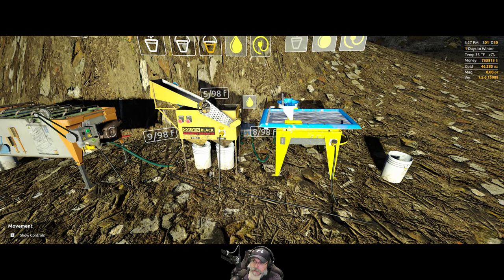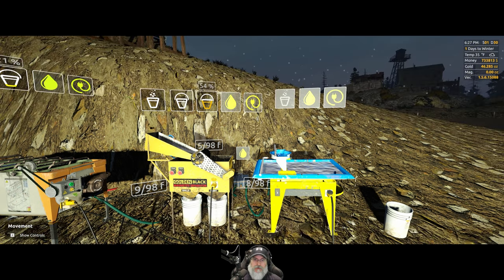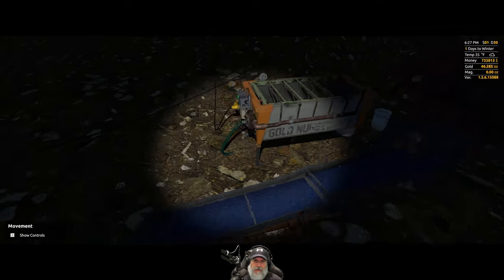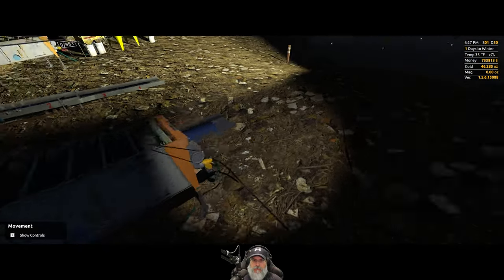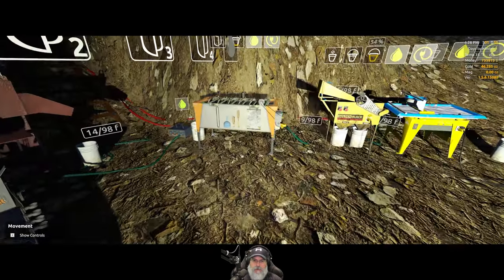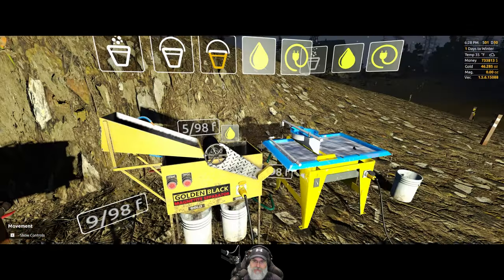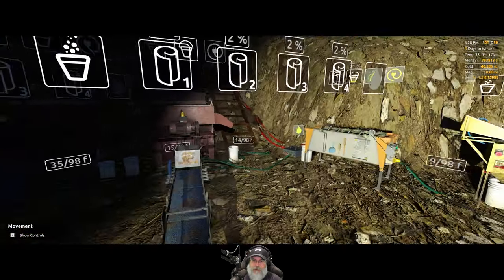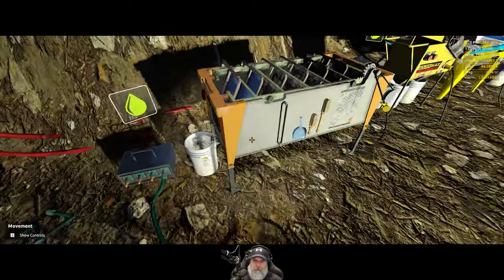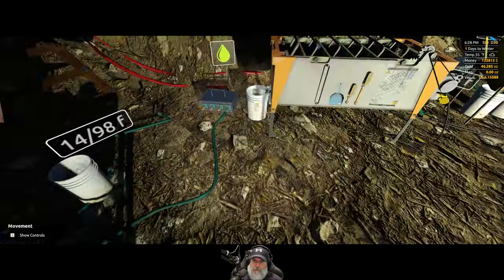Okay, so we got... Oh, nice. We got... No, wait. We had 20. Well, we had 19.8, so let's just say 20. So we only got 16 ounces of gold from the planters. That's actually not so good. Really? Did I miss something? I didn't miss a bucket, did I? Nope. Okay. And this is empty. I was expecting more than that. So now I'm not sure what we're going to end up with. We're going to find out, though.